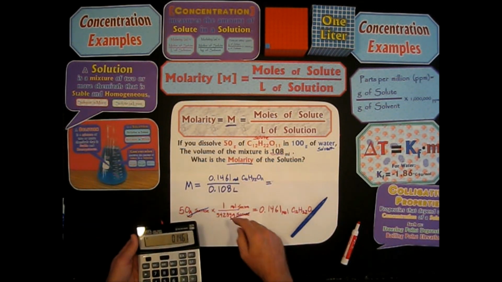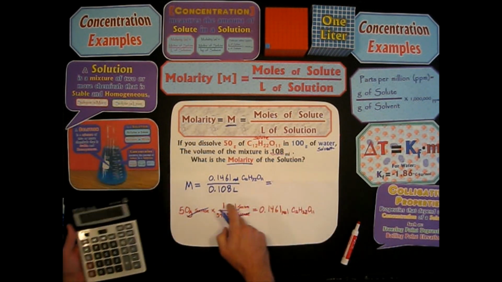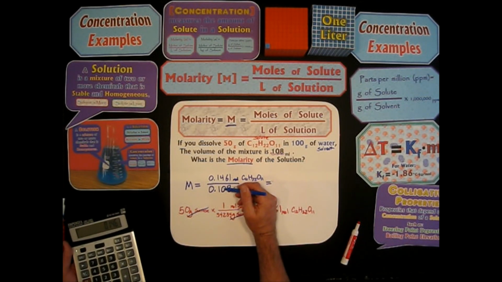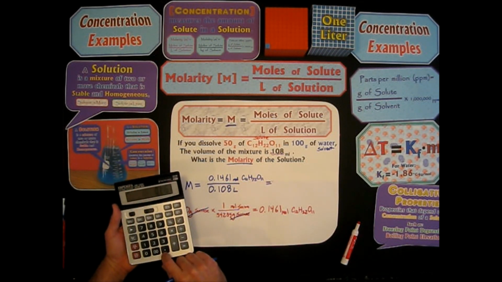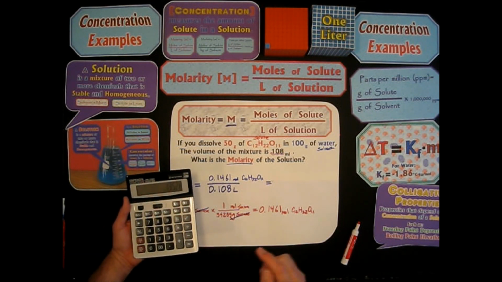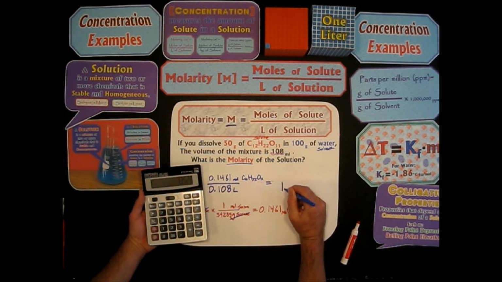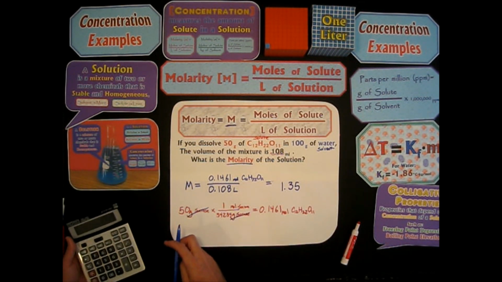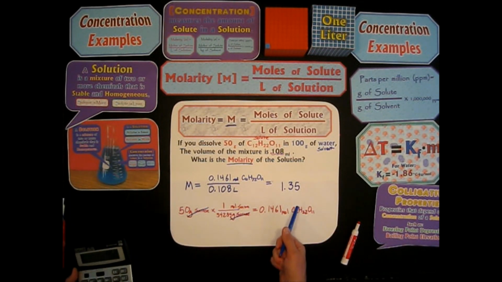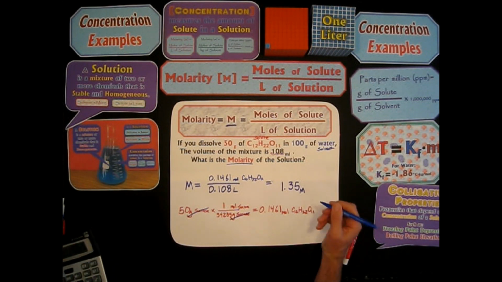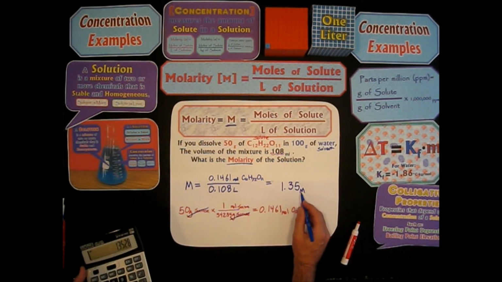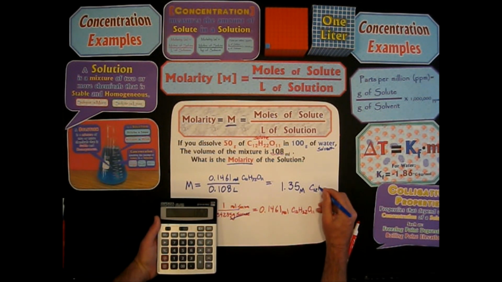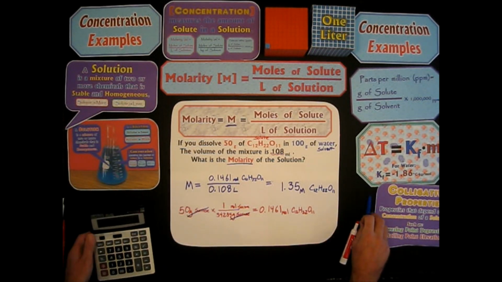And, all right, so these two numbers get divided. Oh, look, I've still got it on my calculator. So all I have to do is divide by the denominator. And notice that this number is smaller, so I'll get a number bigger than 1. So divided by 0.108 equals 1.35, and there's a 28 there, I'm just going to round those off. And then moles per liter. What's another way to write it? Oh yeah, capital M, that's the unit. I could write moles per liter, that's fine. And then usually we indicate what the solute is. C12H22O11. And then that should be my answer.